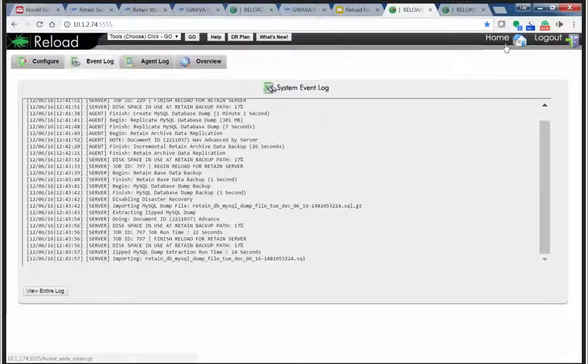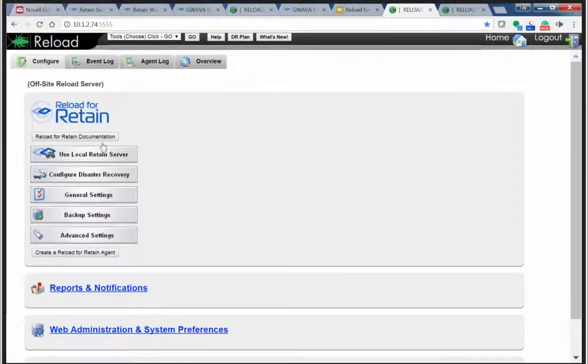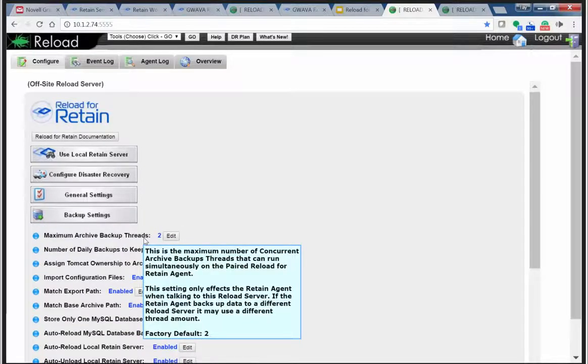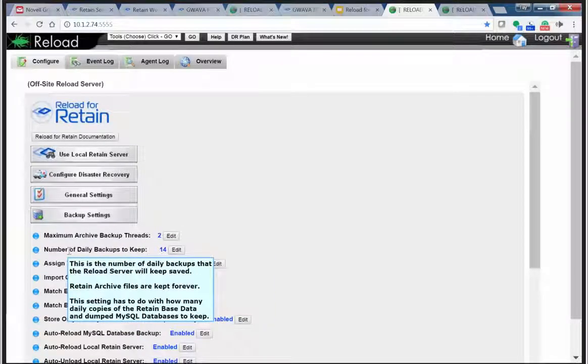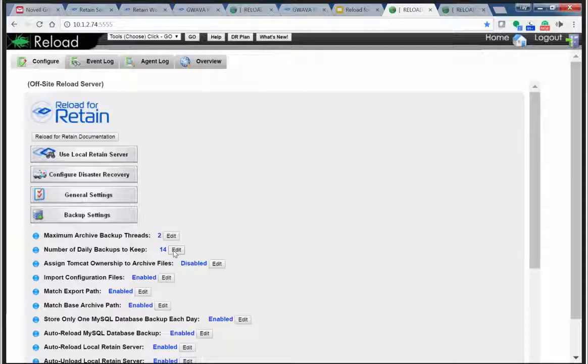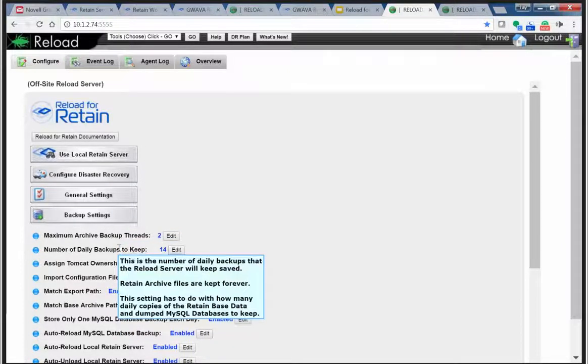And you don't have to tell Reload for Retain to import the MySQL database. You can just have it store those MySQL databases for however long you've indicated that you want backups to be kept. Here we indicate the number of backups to keep, and right now in this particular scenario we're keeping about 2 weeks' worth of backups on the Reload server.